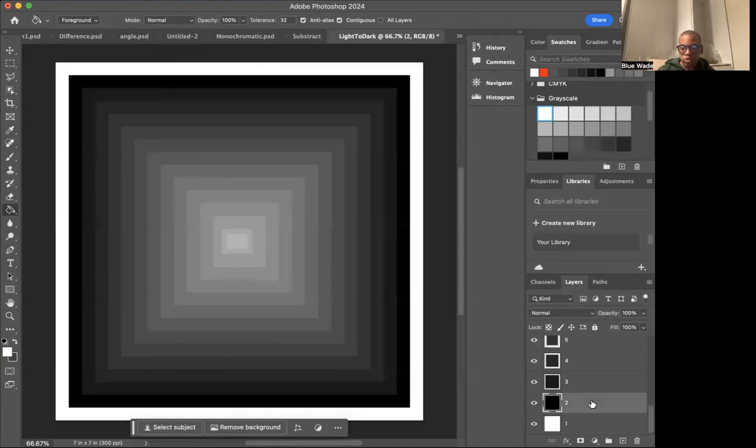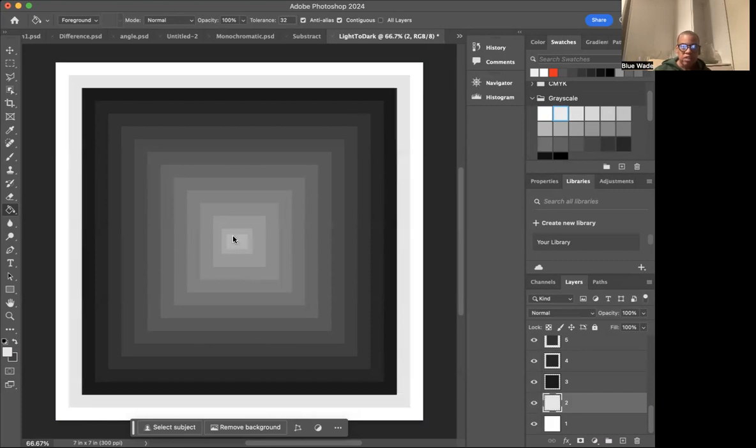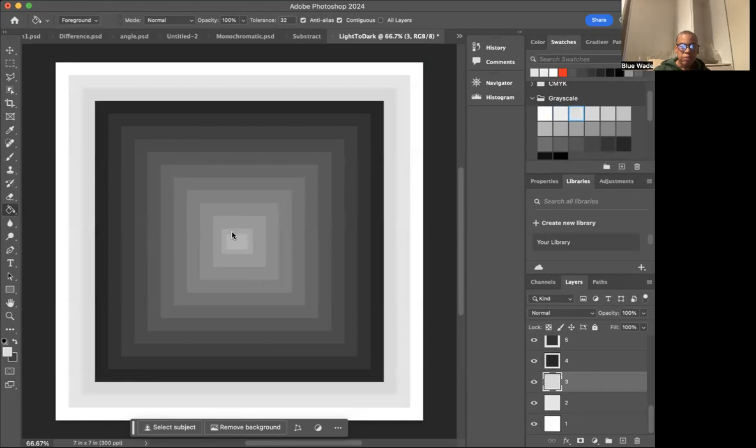So now I'm going to go to the 2 layer, make sure that you're selected on it, and I'm going to change my grayscale to the next step down of the grayscale. Again, I'm on that 2nd layer. I don't want to click over here because then I would have to resize it. But if I just stay in the center, see how it will just keep that square for me? That's why I want you to stay in the center. So I'm going to do it again. On the layer 3, I'm going 3 in from my white, and boom, I have this one. I'm going to do it again.